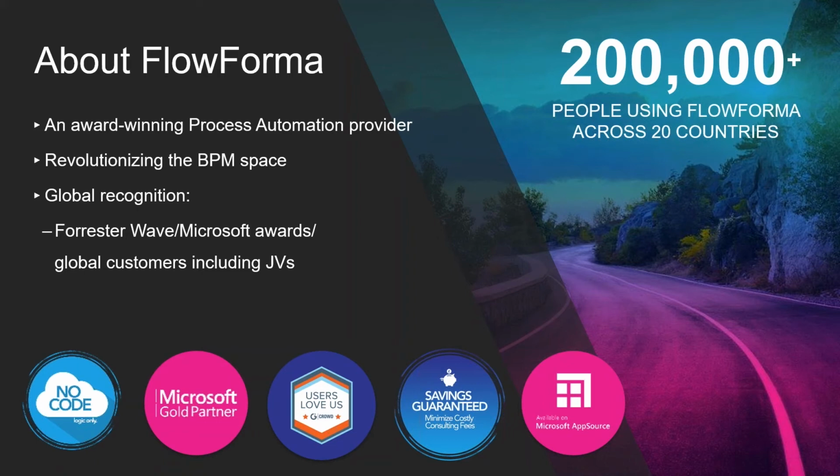We're an award-winning process automation tool. We're a Microsoft Gold partner and have won awards from Microsoft in relation to our usability. We've also been recognized by Forrester, who've included us in their new developer wave for business developers as a strong performer. And really, we're revolutionizing the BPM space, which traditionally was full of products that were complex to define, to configure, and to use. We now have presence in over 20 countries, all around the globe, from New Zealand to the west coast of the States, and we have over 200,000 people using FlowForma throughout the world.